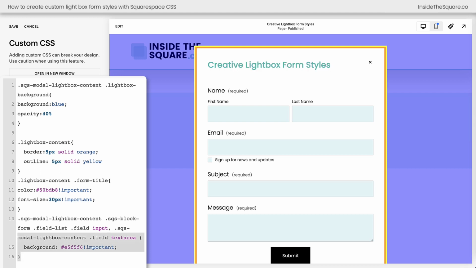And last but not least, we updated the background color for the input fields. I also like to sneak in a little border radius code here that's going to curve the corners of those form fields, but I do need to spell it correctly. Radius, there we go. And then add exclamation point important at the end of it so the browser picks up on my code. You can see that little curve happening there so it looks just a little softer.